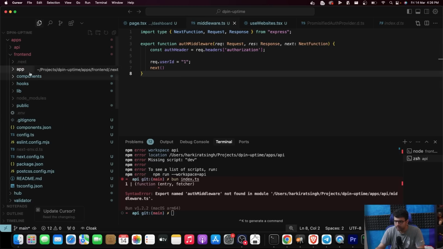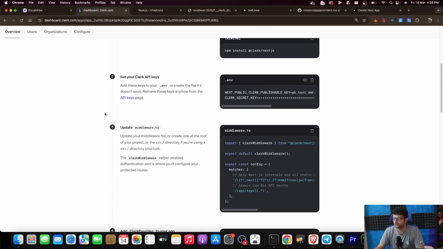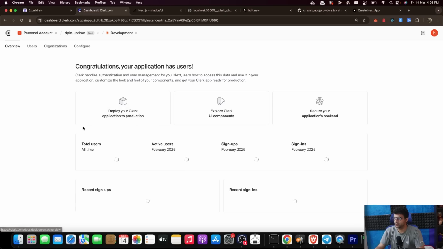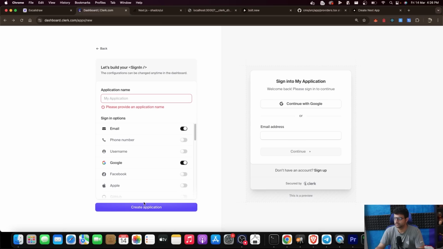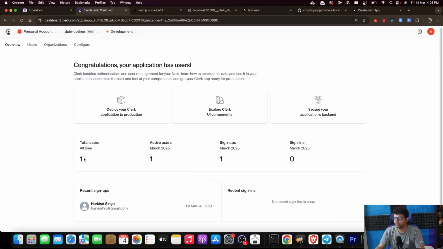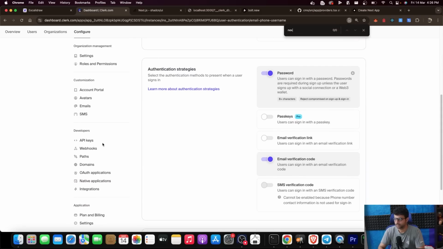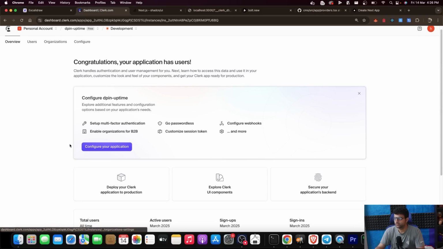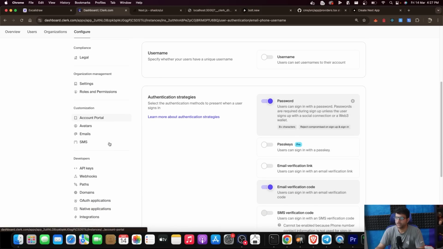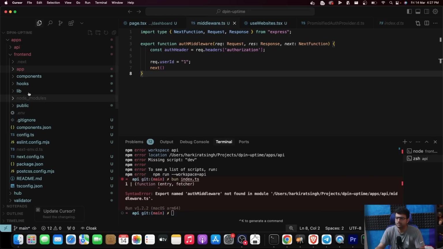Do I have a middleware.ts? I thought I should. It seems like I don't. Basically, when you go through the Clerk setup procedure, it asks you to update middleware.ts here.